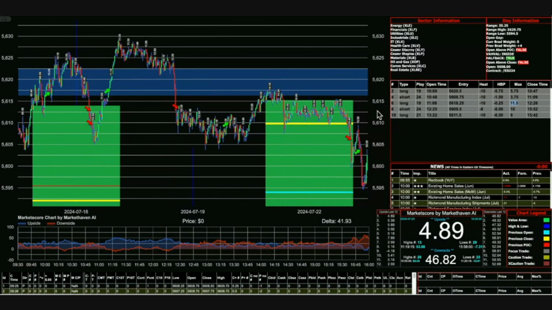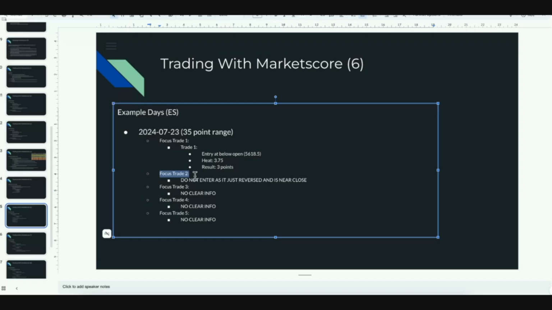It does eventually come back over here, and there's a short that opens up at a very similar time as when this one is getting out. You can see this one closes at 26 and this one opens at 25, so they're very similar in time. But again, same kind of thing: it's opening right there on the close. I wouldn't say that is an ideal trade. So on this day, I would say you get 3 points.